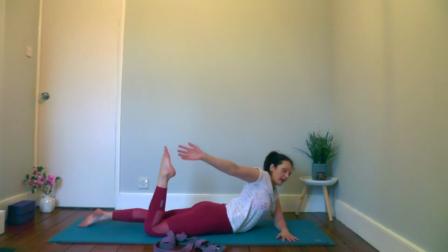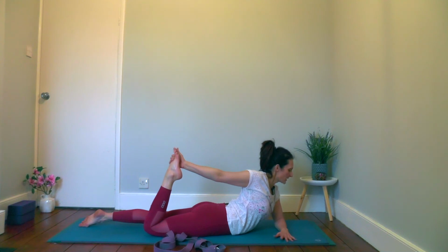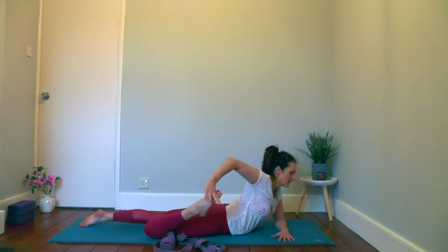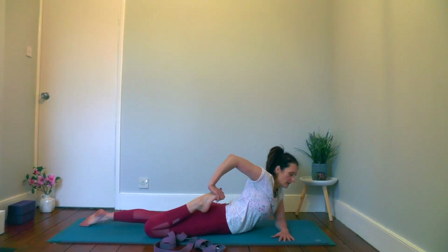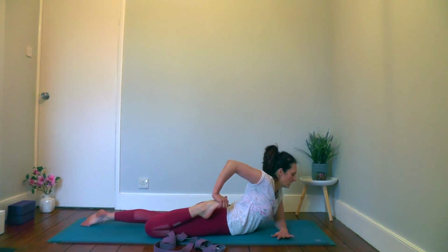Maybe on an inhale, you reach back and grab this right foot. So this might be your position, getting a stretch in the right shoulder and also in the right quad. If this is quite accessible to you, you may move to the next stage, and that is rotating the fingers forward, pressing into the top of the foot, shoulder is forward, and breathe here.